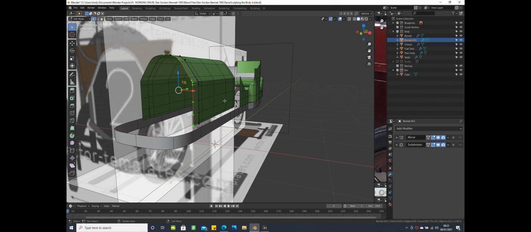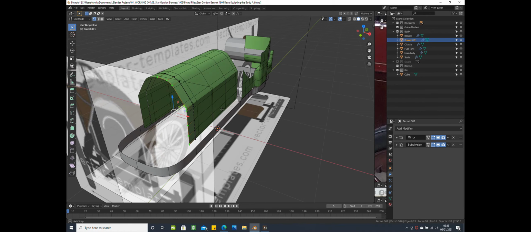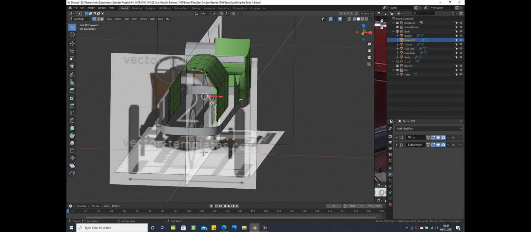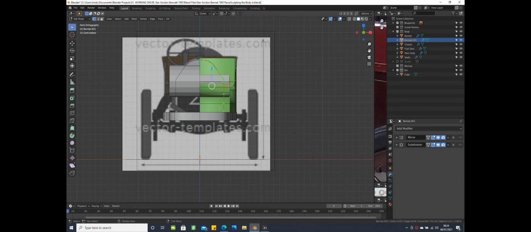No, go back a stage there. To one Z wireframe.